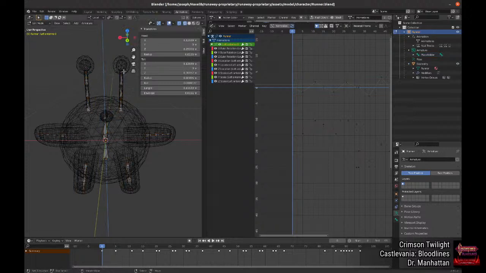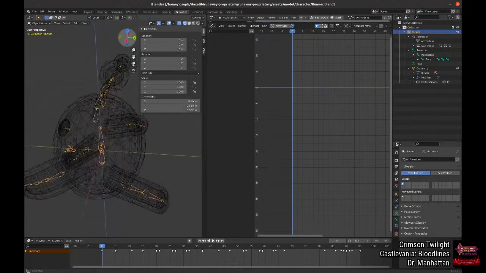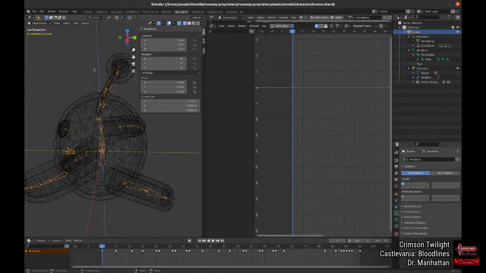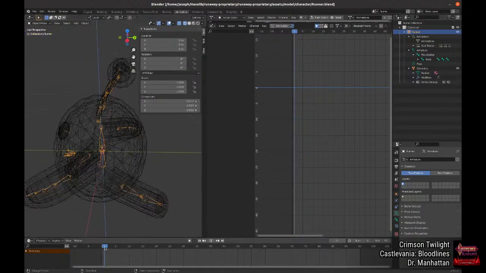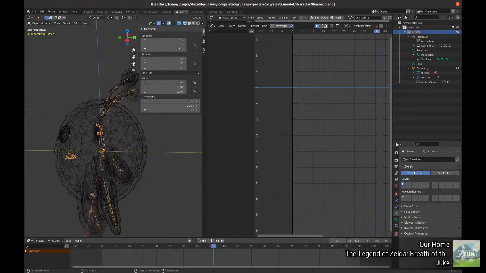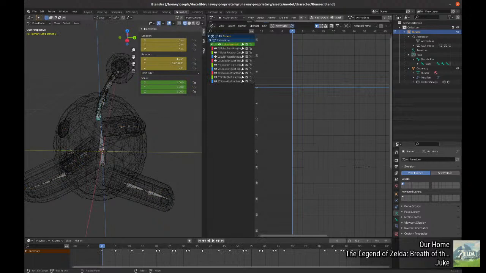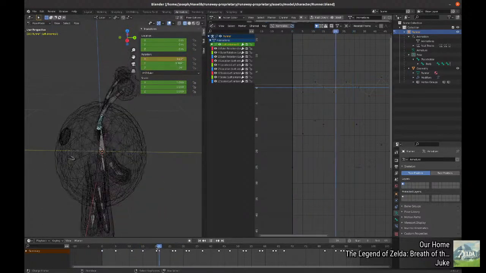Okay, make those a bit longer. Make those a bit longer. Make those a bit longer. And we've updated the antenna length. Okay, length is one thing. Next up is bendiness.